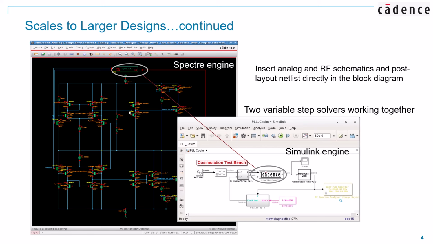That charge pump input will then develop finally a voltage that's sensed at the output of the loop filter, which you can't see. It's hidden behind our Simulink slide, which corresponds to that red trace here. The red trace here is the input to the co-simulation block, which is an output of our co-simulation block on the Simulink side. And so this is a co-simulation involving 2 variable step solvers working together.